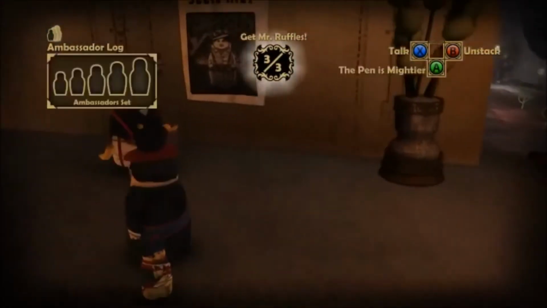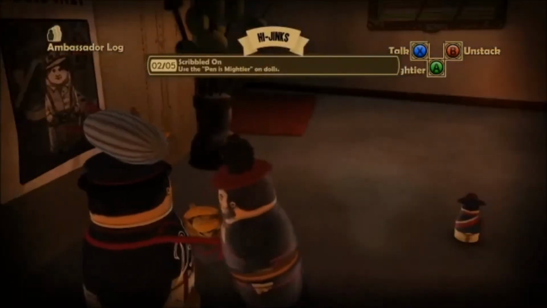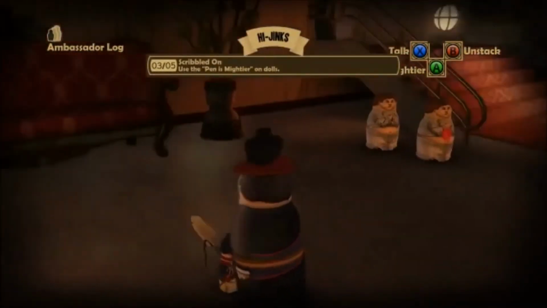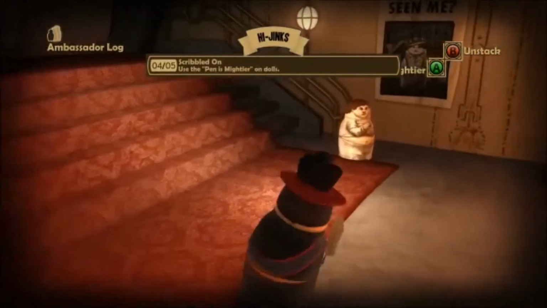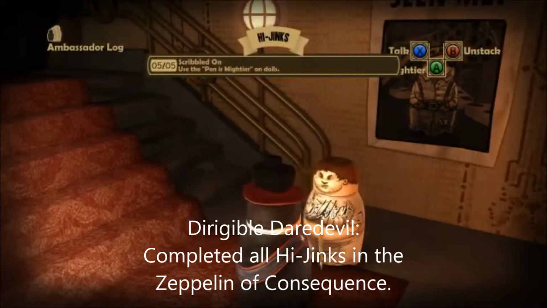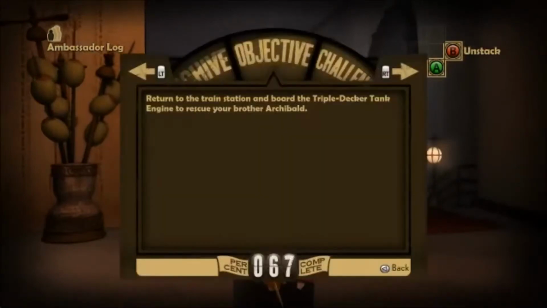So now that we've got that, Ambassador Log, let's just write on a few more dolls. Any size works. He puts his John Hancock on them. And with that, you get Dirigible Daredevil. That is for completing every hijink on the Zeppelin of Consequence.